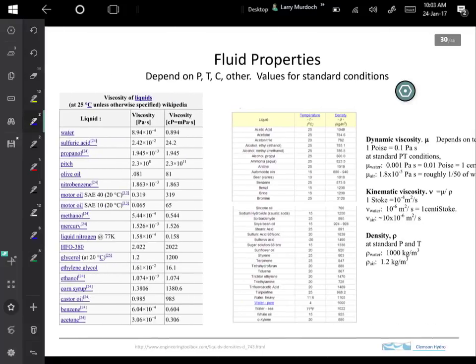Okay so viscosity and density we're gonna have to specify this and it'll depend what kind of fluid we're using. For a lot of the problems that you guys will be interested in the fluid will be water, and so here's a table of different viscosities. Here's the water viscosity in Pascal seconds, 8.94 times 10 to the minus 4, that's often rounded up to be just 10 to the minus 3 Pascal seconds. That's equal to one centipoise.